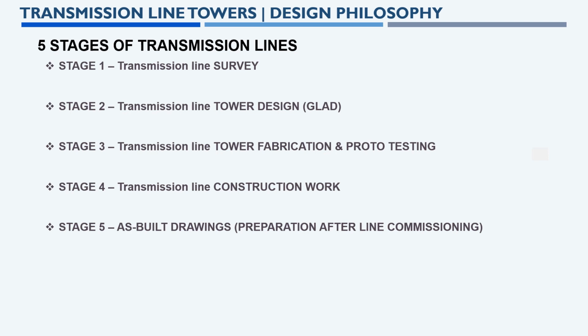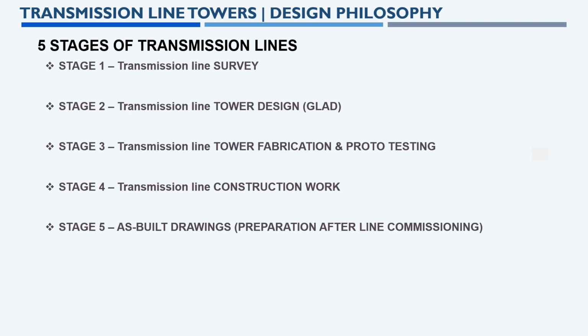So what the prototype testing means is that the entire similar model can be generated in a real-time fabrication system, and the actual loads which are going to be applied in this problem are tested. This way we can call it a probabilistic method. In that testing they apply the actual load which is going to act on the transmission line tower when it comes to erection. Those things come under stage 3.